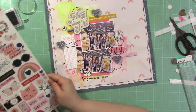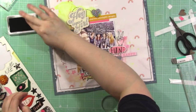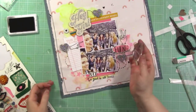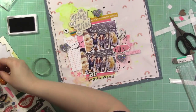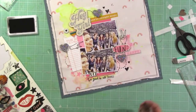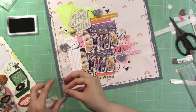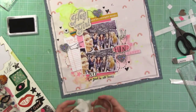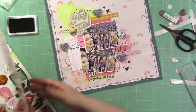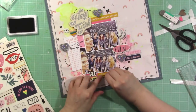It's going to bother me that I have 3 hearts in one of the clusters and not in the other ones. And so I will end up taking one of the little heart stamps, which I dropped on my layout. I'll fix that later with some splatters. I'll just stamp a couple of extra hearts in these clusters here. So I add 2 to the ones on the right, and then I'm going to add 2 to the one on the left, so that one has 5, and then the other 2 have 3. So I am feeling better about that balance, and I added a little bit of a blue sticker there.